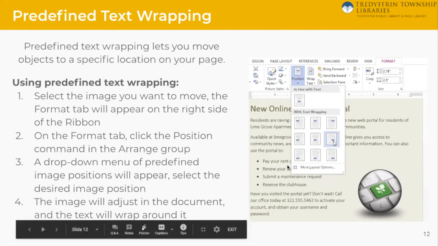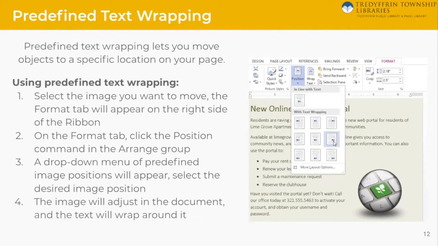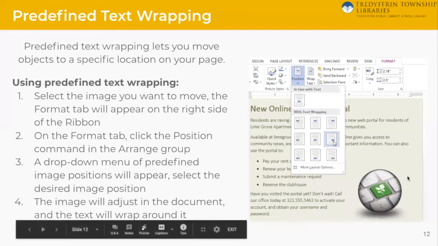So with the square text wrapping, you can move it over the margins. So if you wanted that clean inch on the left and right hand side of your paper, you can use the predefined text wrapping so that the image is aligned perfectly on that inch for you, so you don't have to worry about going over.